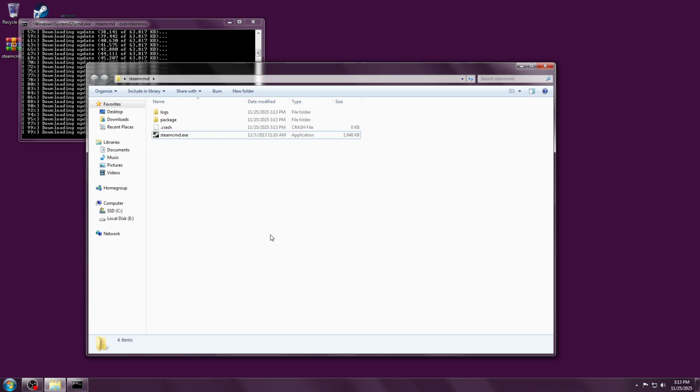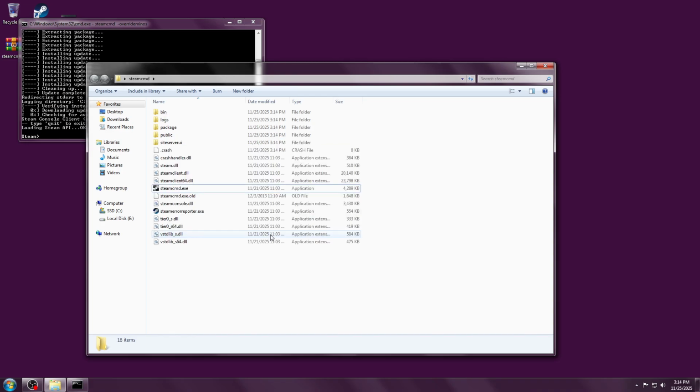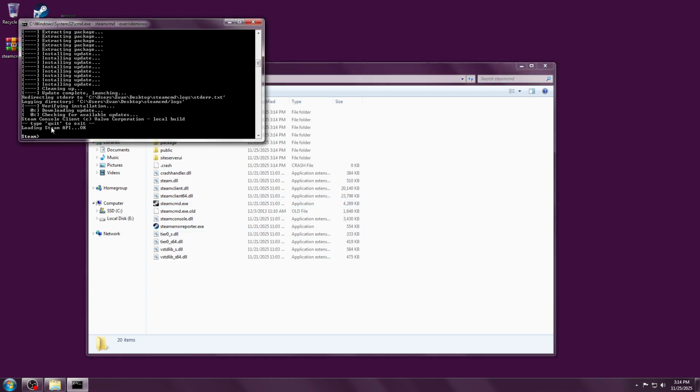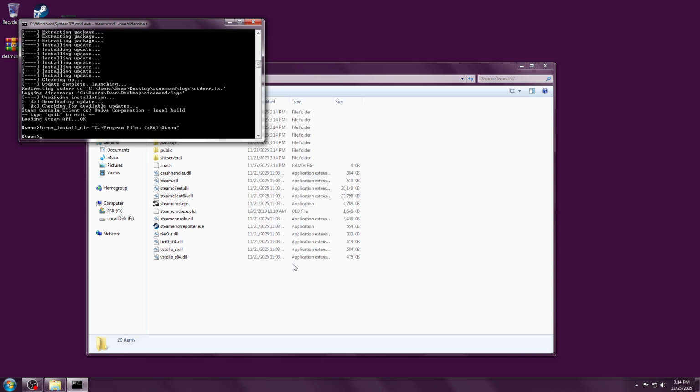Now if you watch, this folder will turn into kind of a copy of your Steam folder. And essentially, steamCMD is just a console version of Steam. So if we use it as it is now, everything will go into these folders, but we don't really want that. So what we're going to do is change the install directory for the games to your actual Steam folder. And you will do that by typing force_install_dir for directory, and then space, quote, the path to your Steam folder. This is mine. End quote, and then press enter.